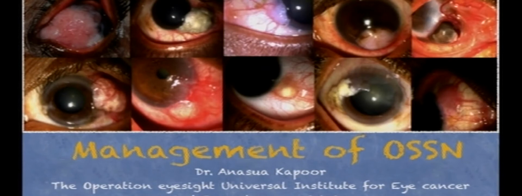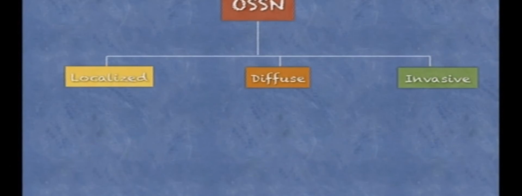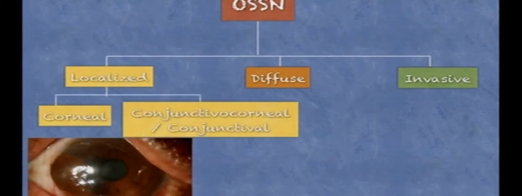Okay, so having diagnosed a patient to have ocular surface squamous neoplasia, for managing the patient appropriately, we need to simply classify the patient in the clinic, whether it is a localized form, or a diffuse or extensive or giant form of OSSN, or an invasive form. So the localized form will include a corneal OSSN where the tumor is only located on the cornea, and I have already told you what the clues in diagnosis are. You need to see at the edges.